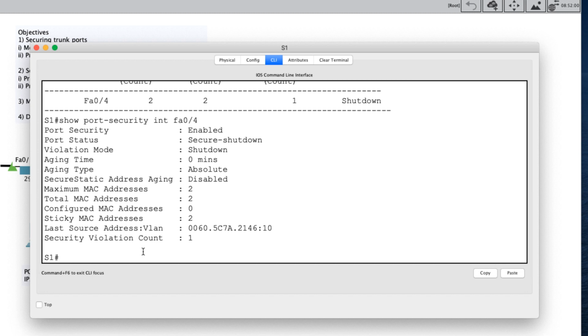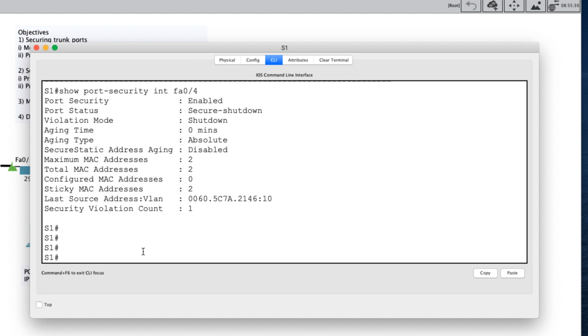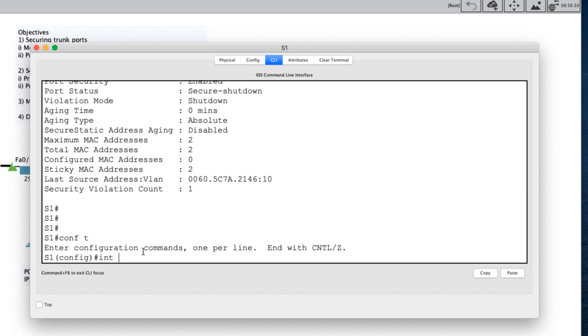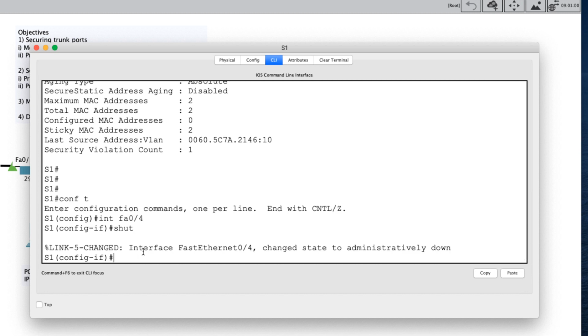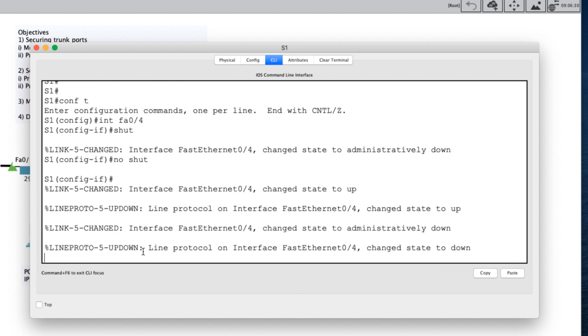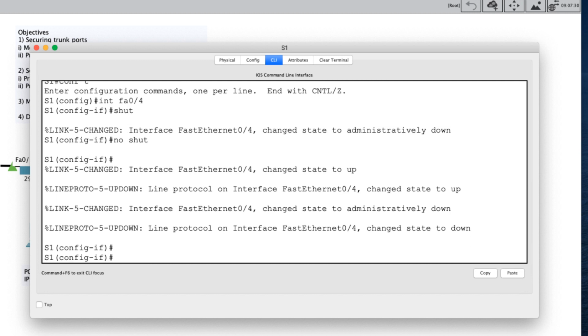Now you might be saying, but Greg, how could I enable this again? Well, there's a couple of things that we need to do. If I go under interface FastEthernet 0/4, a way to do this sometimes, if it broke a policy, is we could just shut down the port, it's already shut down, and go no shutdown. This would usually bring back up the port, but in our case, because we're only allowing a maximum of 2, guys, this isn't going to work. We can see it tries to do it, but the port stays down.